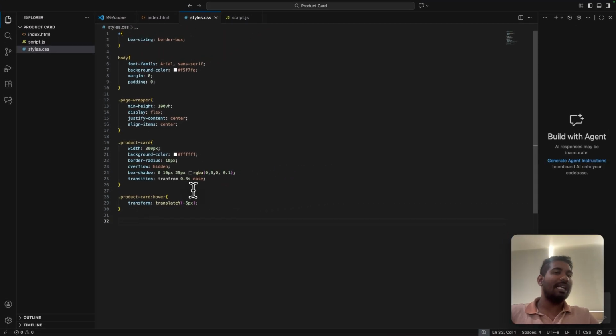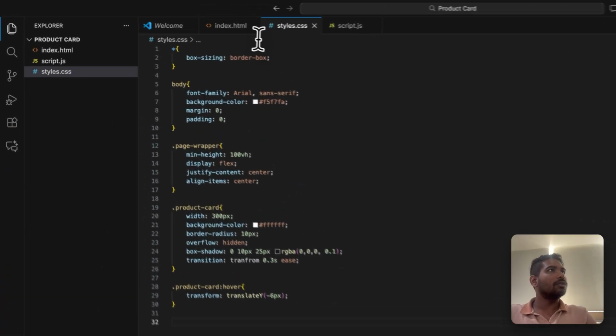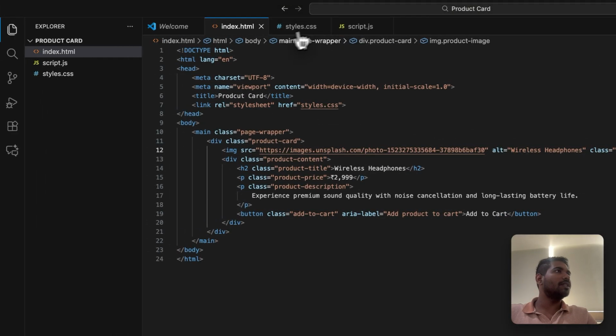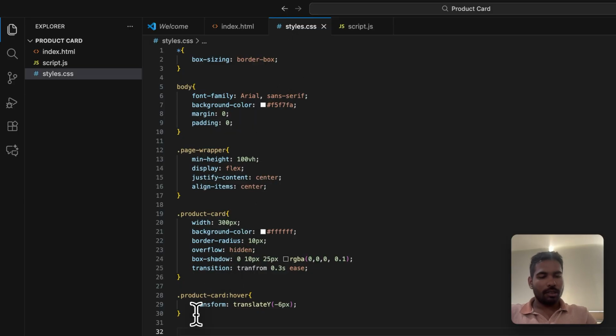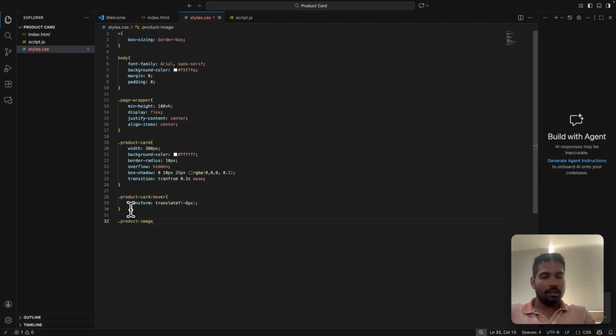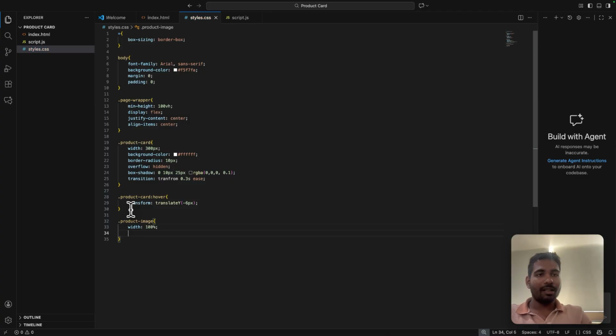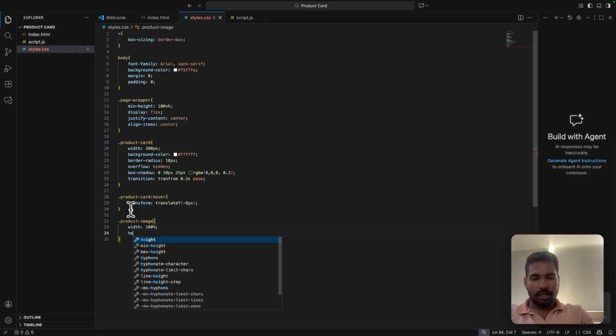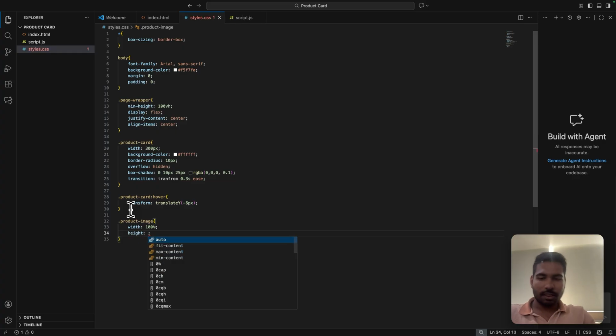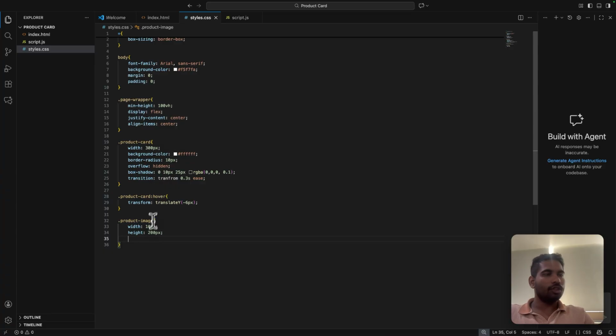Now I'll target that image part to make that beautiful, right? So let me just copy paste the class name, otherwise I will definitely make some mistakes. So copy paste this. Now I'll write some css, and that image will start looking good, right? So ideally what we want, that image should take 100% width, right? The next thing we want is the height. We should control the height of the image, otherwise the image will break the whole product card. So it would be 200 pixel, right?